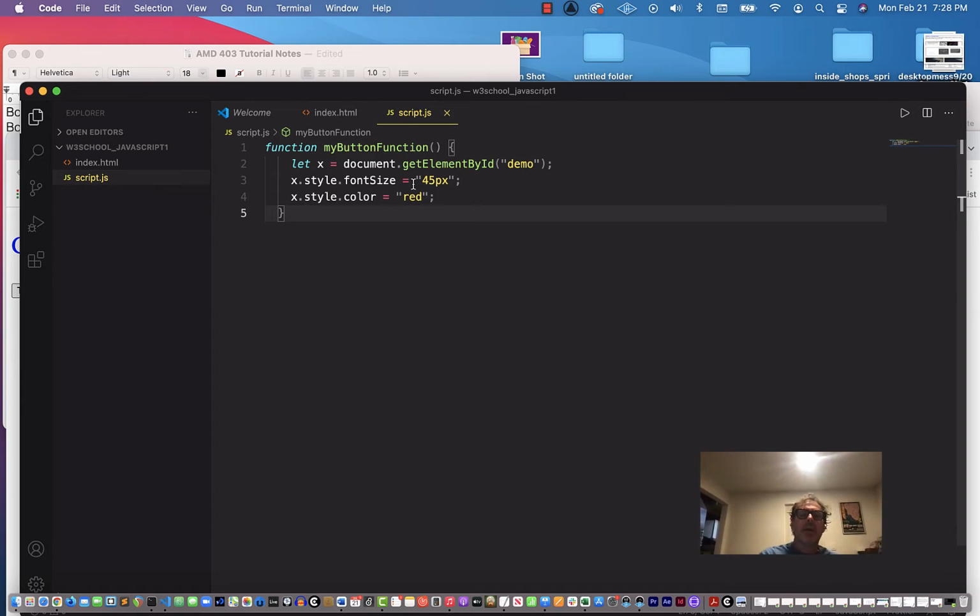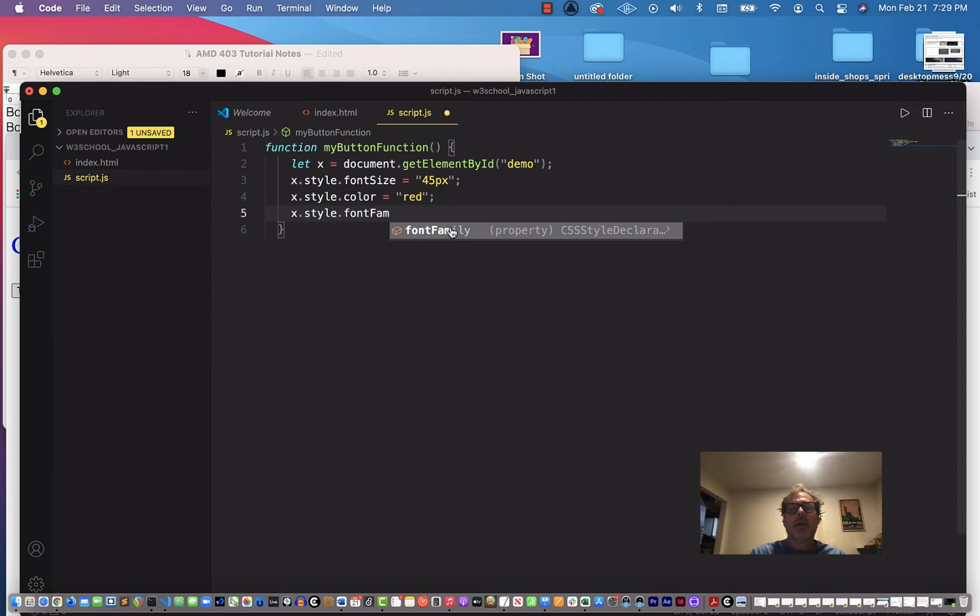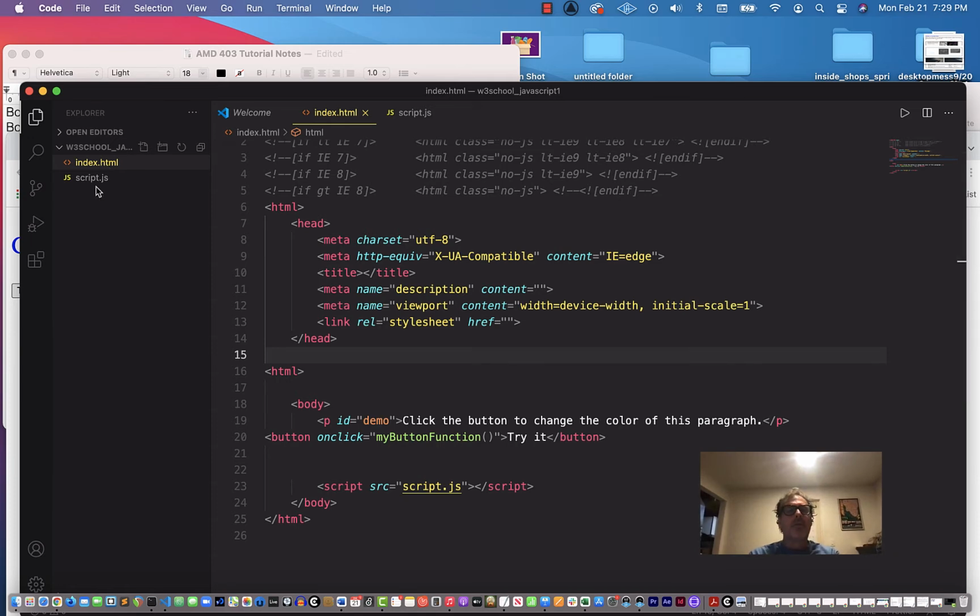So it's style. Again, it's a CSS style kind of referencing. Hey, this is a style. We're changing it. So that's why it says style.fontSize, style.color, and I think you can do things like x.style.fontFamily. I'll look into that. You click it and you change the font family. I'm not sure. Maybe it would look something like this: style fontFamily. Yes, you can. I'm not going to get into it right now, but you get my idea. Helvetica, something like that. I don't know if it'll work, but you get the idea of how I'm laying it out, and I will see if that works. It's simple code, and it's from W3Schools, which is fantastic.